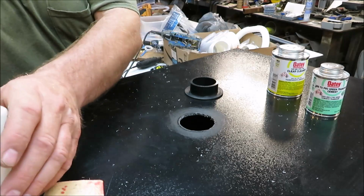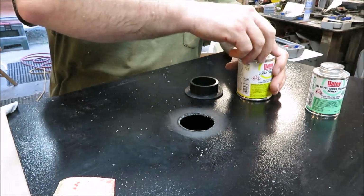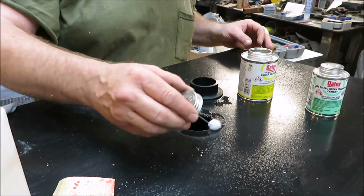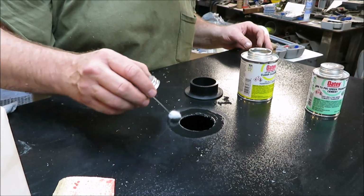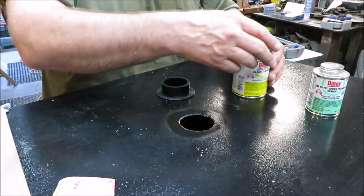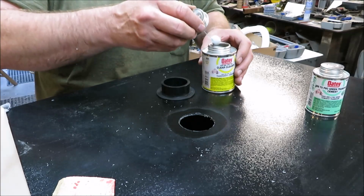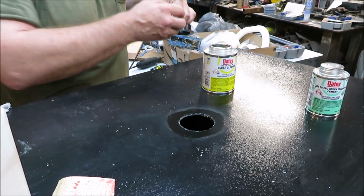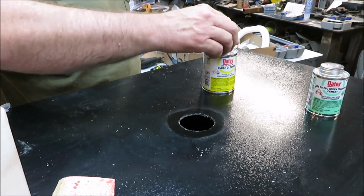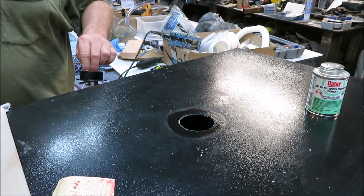Now we're going to get our cleaner. I was going to use alcohol, but they gave us a cleaner here. We're going to use it to clean this up real good. Ooh, that's some strong stuff. We're going to clean this one up over here this time. It's actually taking some of the plastic off. Well, better not lay it there. That's our tub surround.